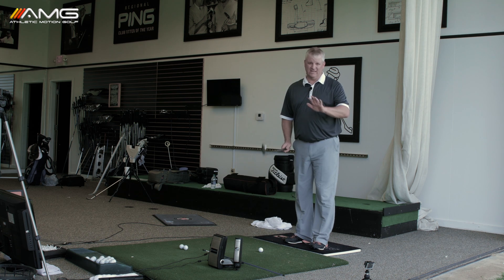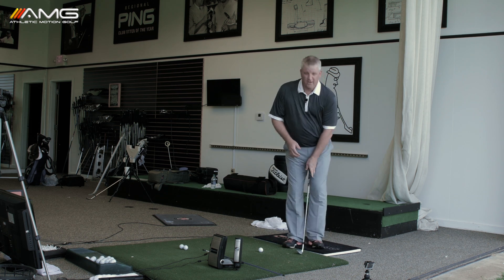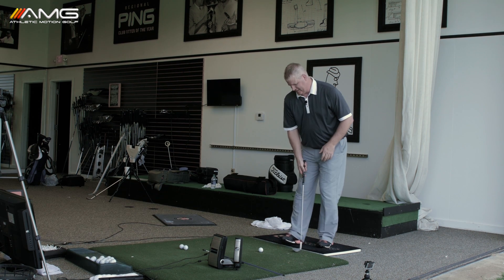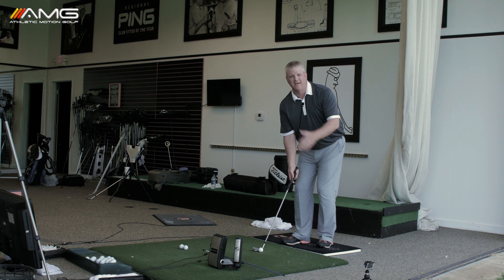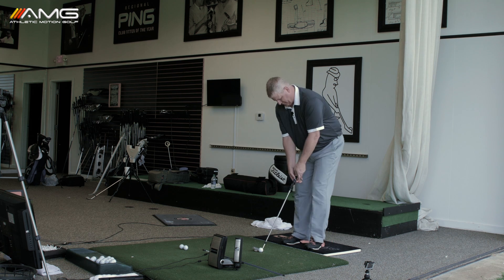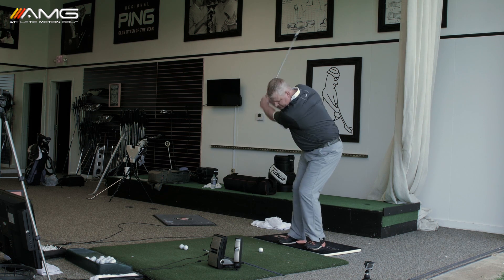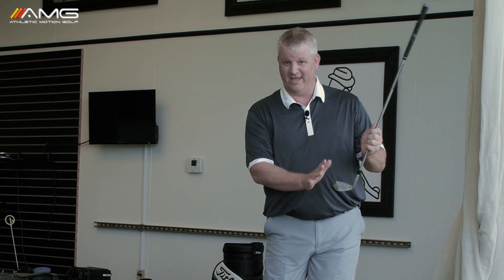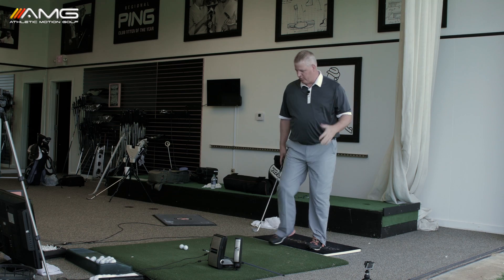A really common thing we see a lot of golfers do is want to put their hands in a cast and really try to make this club do some good things but without much freedom of movement. It's going to look something like this — I'm sure if you haven't made that shot you've seen that shot before and it's not very good. That leading edge of that wedge grabbed the turf and made it very heavy, fat, just a very awkward feeling shot.